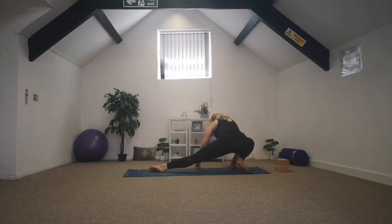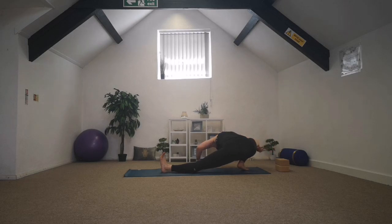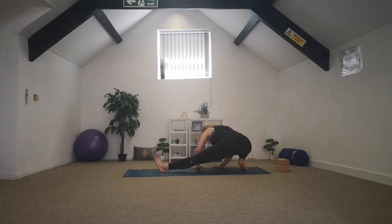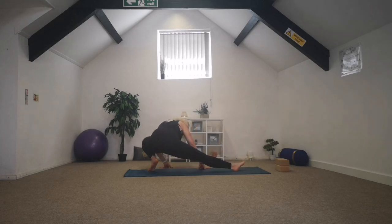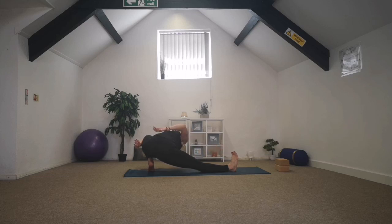Now bending into the right leg and extension into the left in Skandasana pose. If you want, take a grip here with the fingers on the back, you might start framing into the right leg. Release your hands down and move to the other side with the same intention. Extension into the right leg, and again releasing here, maybe finding the fingers behind your knee, finding and just pushing the shoulders away.